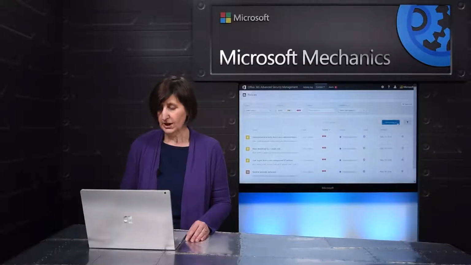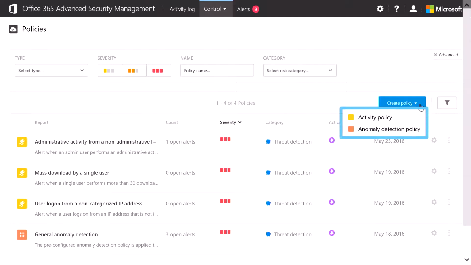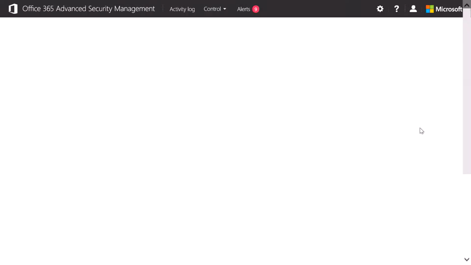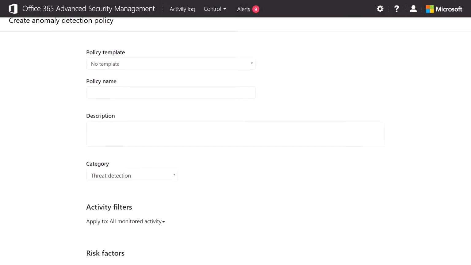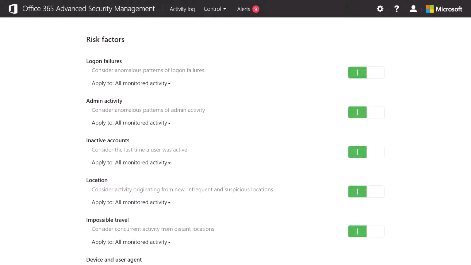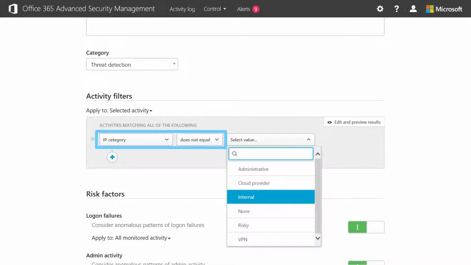So how do you get the system to alert you on the things that you most care about? There are two types of policies, an activity policy or an anomaly detection policy. Let's start with the anomaly detection policy, where you can influence the risk factors that we look at and determine what action can be taken. You can, for example, set up an alert just to track the anomalous activity that happens outside your network.